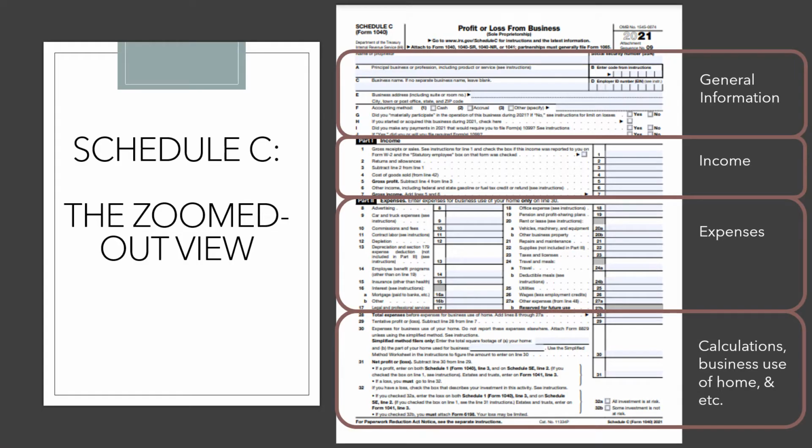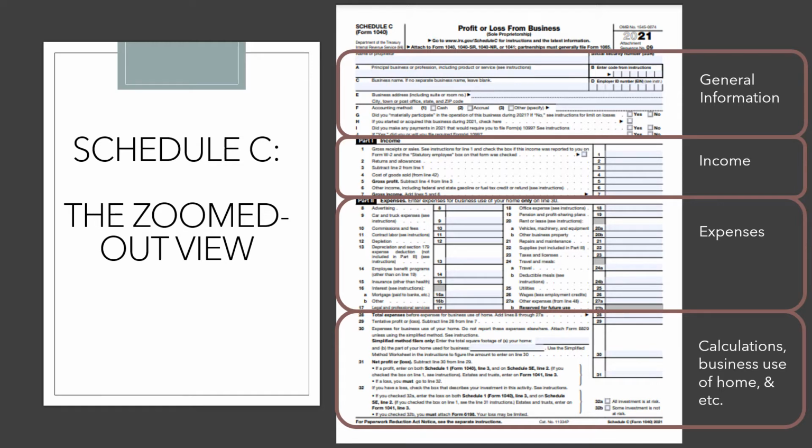So before we really dig in, we're just going to take a zoomed out view of the Schedule C and look at its parts and how they fit together. This is very similar to what we did in the Filing Basics lesson in the basic course, where we took this overview to see the different parts. On the front page, the top section is for general information about the business and the way that the accounting is being done for that business.